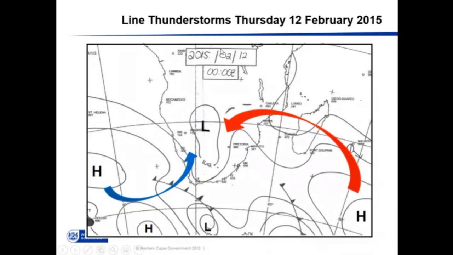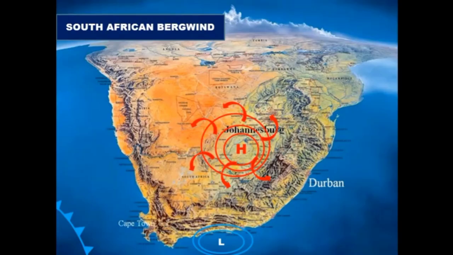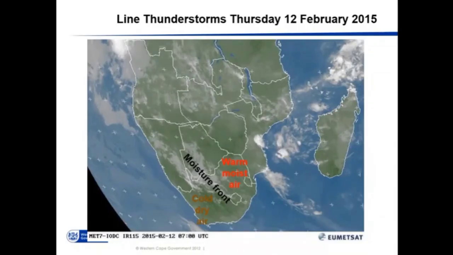That is why it does not have any effect on us during the summer season. Here and there, yeah, the cold front will come in, because there was a difference in air pressure and pressure gradient, and therefore wind brings in the cold air from the ocean, and then we have maybe a few drops falling here. But okay, I think you guys get the point. All right, here we go. Moisture front, and there we have thunderstorms. Same picture there: warm, moist air on the eastern side, cold, dry air on the western side. Moisture front, also 12 February 2015.